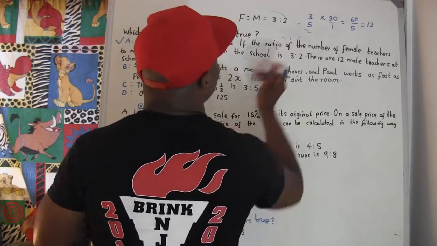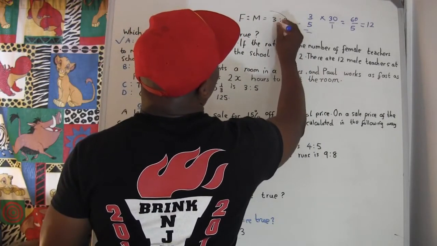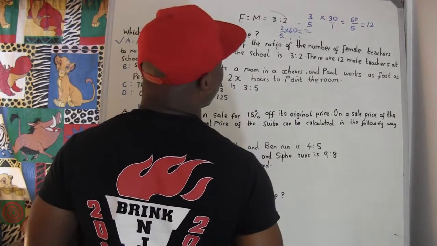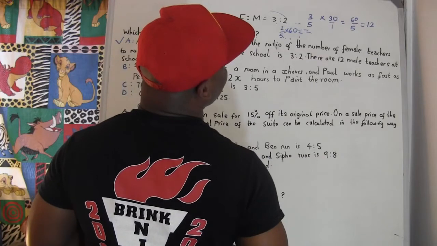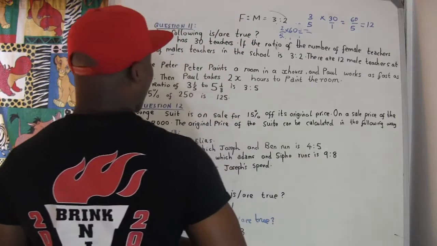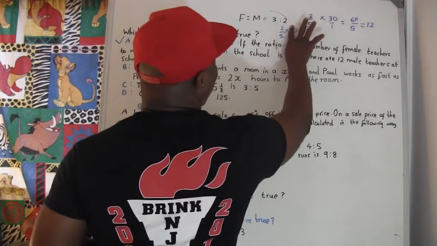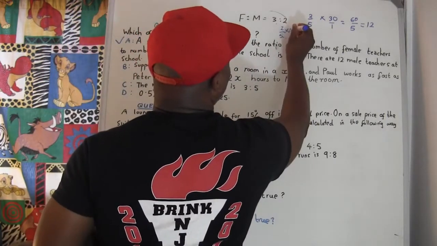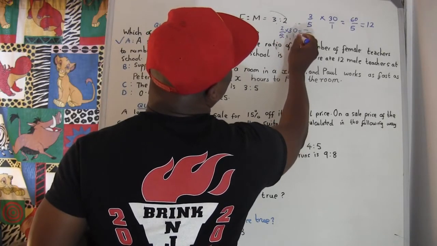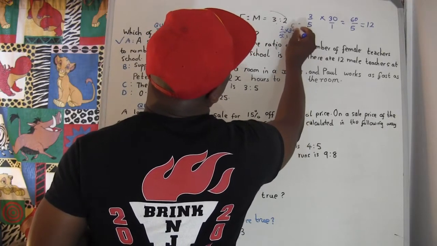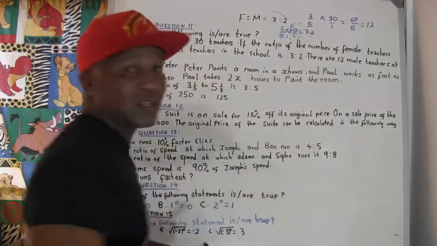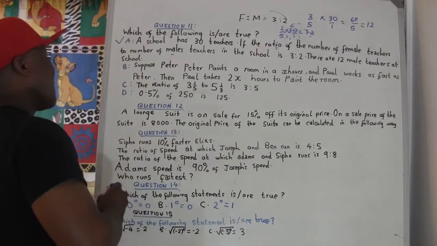I will just try to see if I can do another method. Okay, so male is 2 over the sum of them, which is 5, and then you multiply by the total number of teachers. No, I'm wrong. The total number of teachers is 30. That's why I got mixed up here. My apologies. So 2 over 5 times 30 over 1. How many 5s in 30? 6. So 2 times 6 equal to 12. That's another way of doing it. So the answer is true. It's 12. Sorry, my apologies, the first time I said 60, which is not right. So option 1 is true.